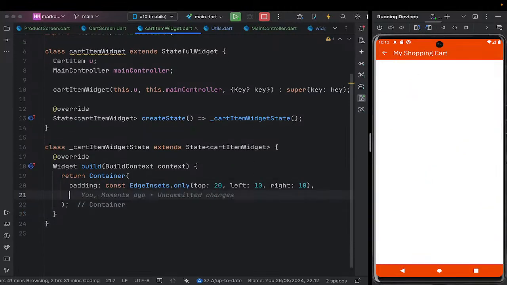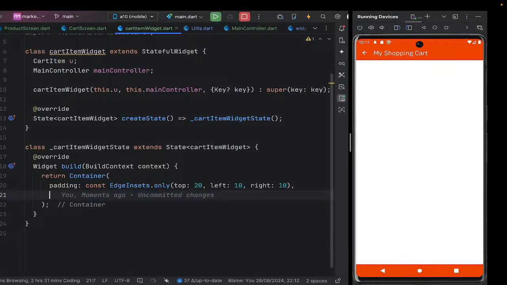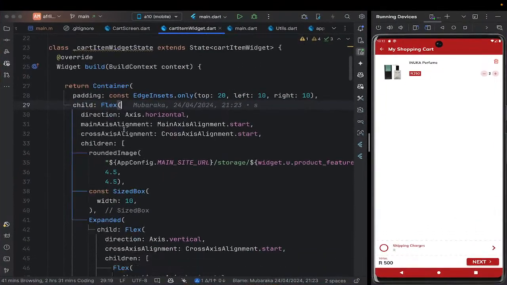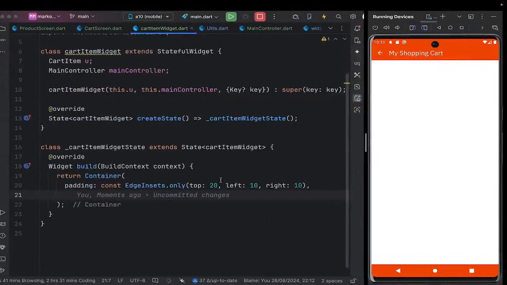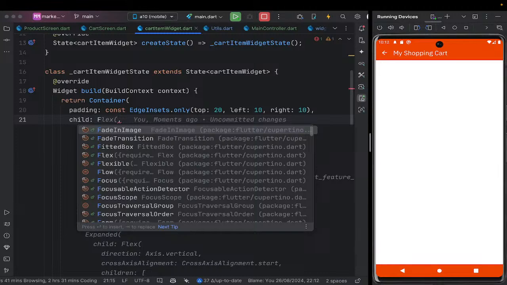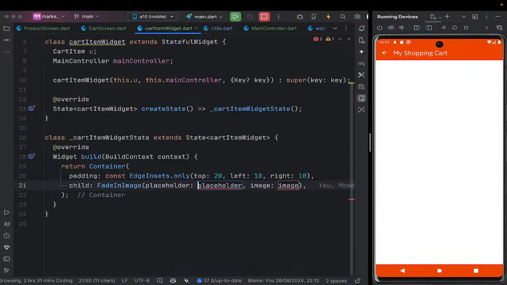Then after returning the container, we're going to give it a child of flex, and then horizontal.